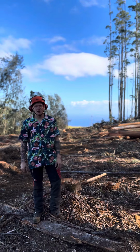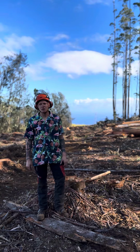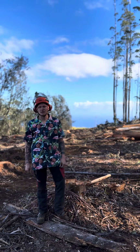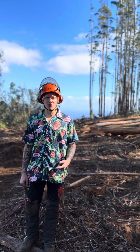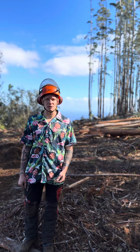I was invited to come to the Big Island in Hawaii by Backyard Monkey to do some fire abatement on the power lines because of the Maui fires last year. So I'm going to show you how we can pull these trees with Amsteel to be exact. The reason why we're using Samson Amsteel is because it's light, easy to pull into the tree, there's no stretch, and it's got a high tensile strength because we're using heavy equipment to pull these trees over.